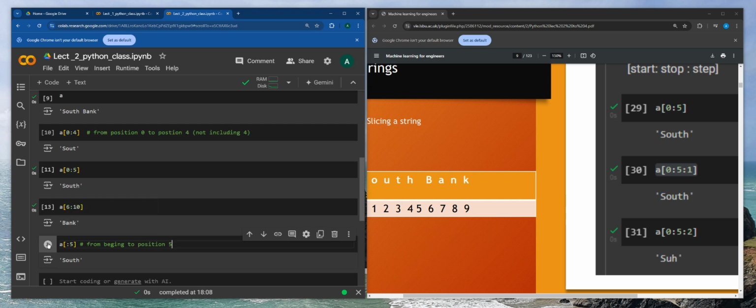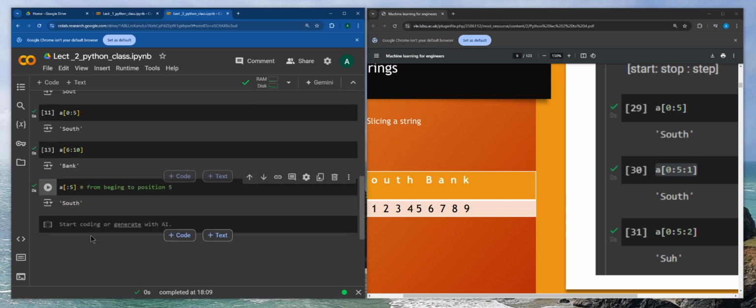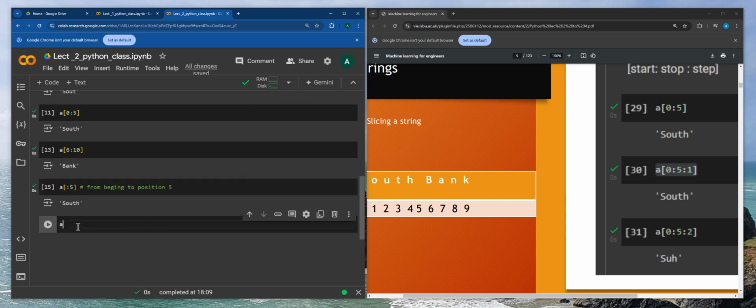So that's what this means. And also, if I do A bracket from position 6, and I just leave it like that, yeah?